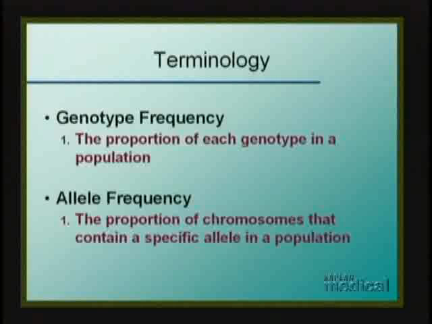So in our discussion, there would be two possible alleles. Allele frequency would mean, of all those copies of the beta globin gene in the world, what fraction or what percentage of them are normal, and what fraction or what percentage of them are mutant or sickle. So genotype frequency and allele frequency are terms that we will use throughout this chapter.